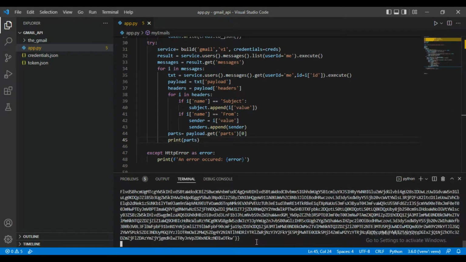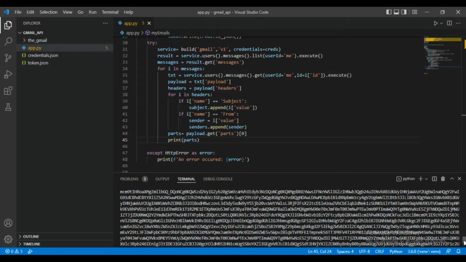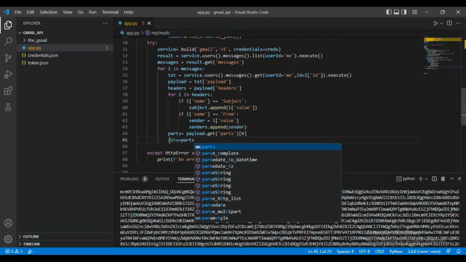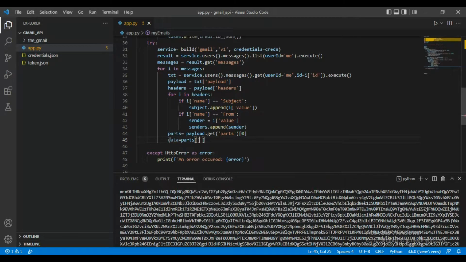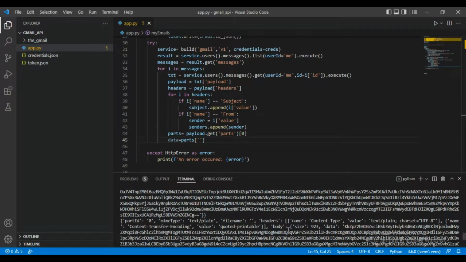You can see this data is not exactly what we can use. So we need to decode this particular data. So let's move into how we can decode this body of our email. So let's take this part. Let's check where the data is. You can see that we have body. You can see the body is a JSON file, just like what we did earlier, that we put the name and all. So we extract, we take the body and we take the data.